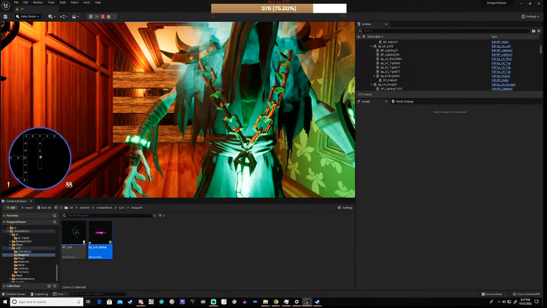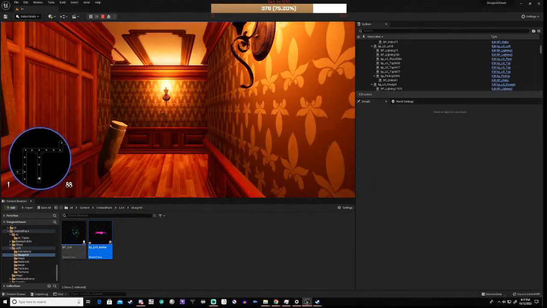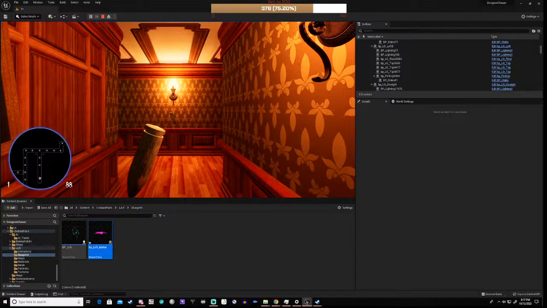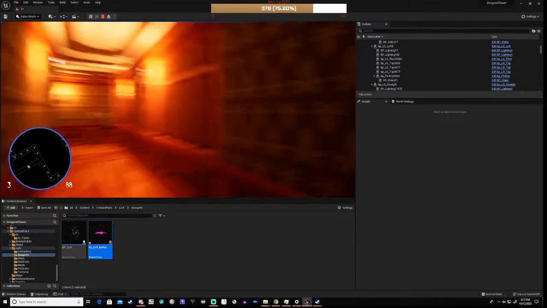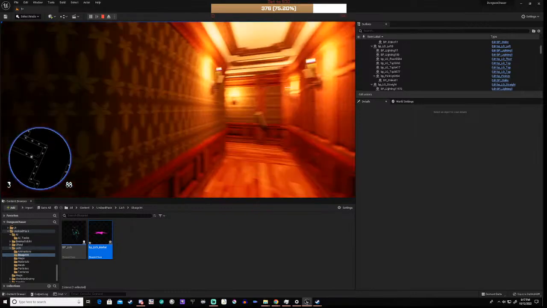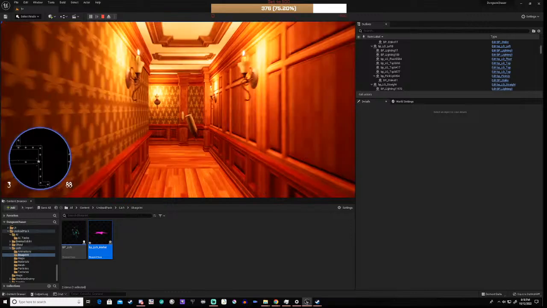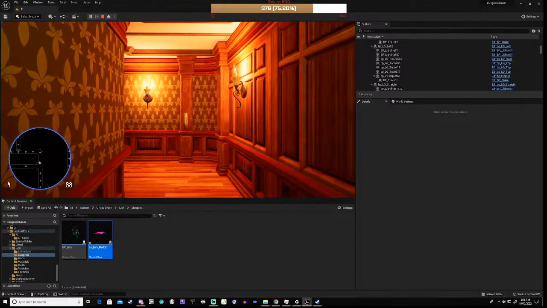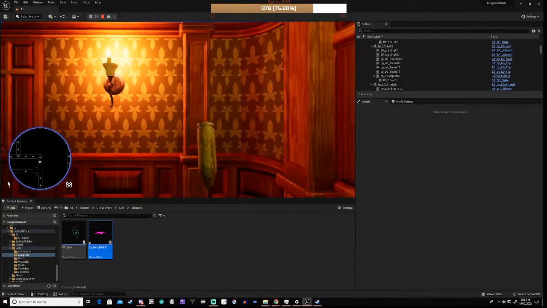The 1 represents how many stakes I have picked up. The 8 of 8 represents how many stakes there are in the level, okay? Now, I only update the widget when I pick up a stake. I do not bind it to a variable. You should never do that if you can avoid it at all.